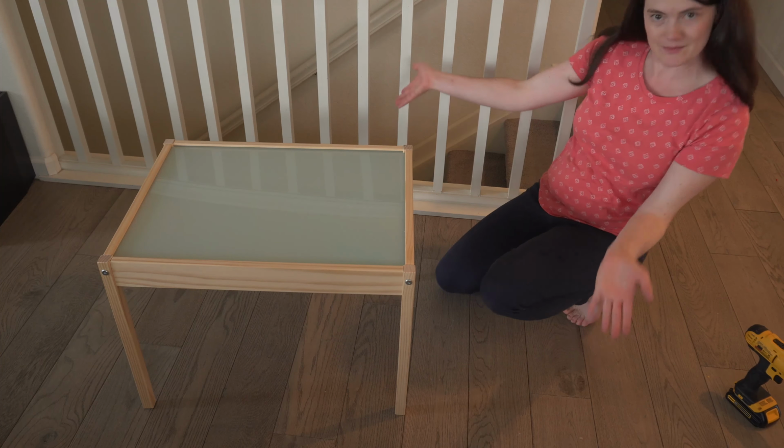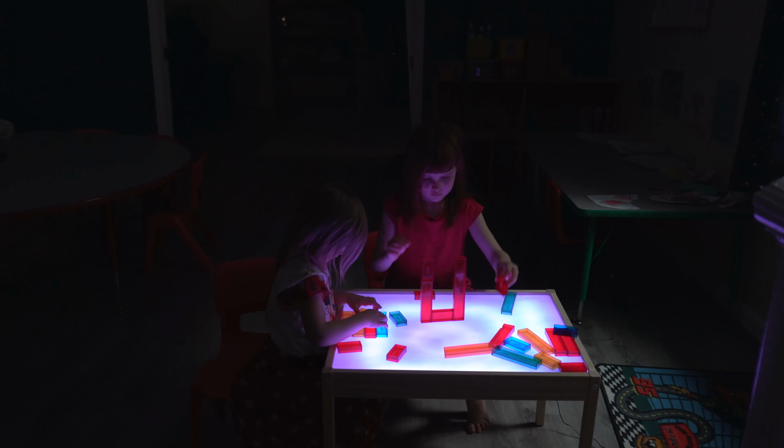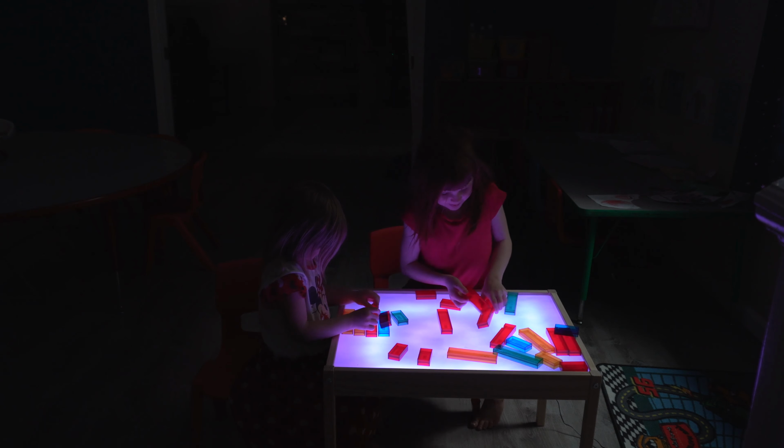There we go. Let's try it out. I moved the table down to the playroom so the girls could try it out. It looks like it's a hit. I'm going to make a thumbs up.